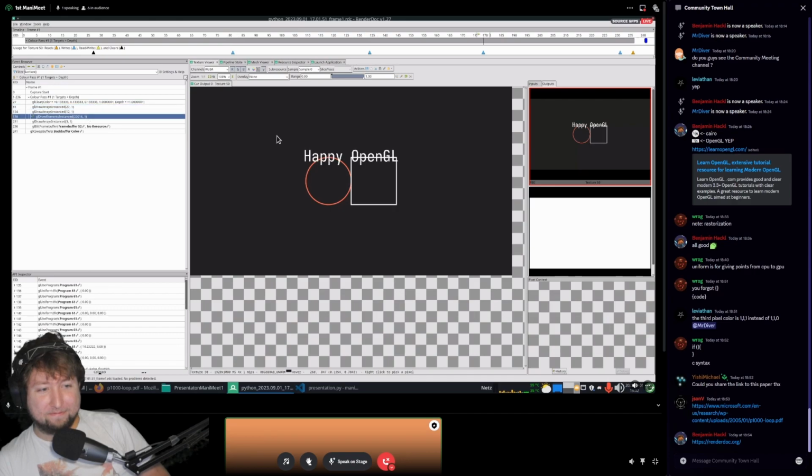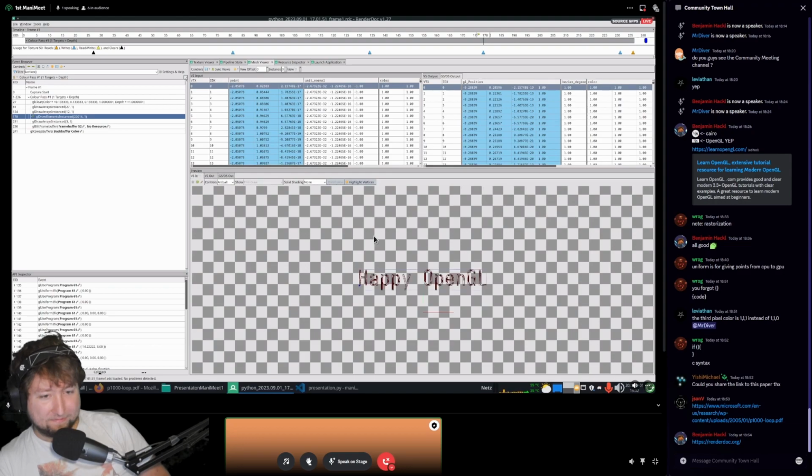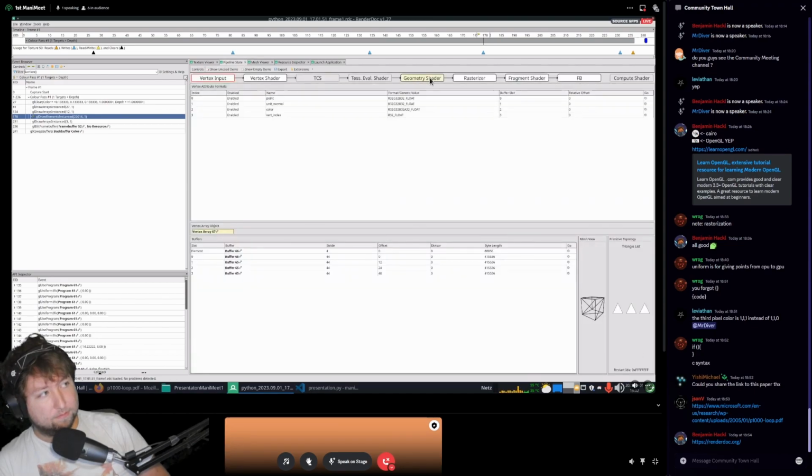But then we can verify, okay, is the text actually rendered correctly, right? So we can look at what the input data for the shader is, does it look correct? In this case, it looks really weird, but text just looks like this if it's triangulated, right? And then we can look at the output, is it transformed correctly? Or we can just play around with the shader or look at the output of the geometry shader or something like that, right? So we can go through every single step that OpenGL does and figure out what is going wrong if we need to.